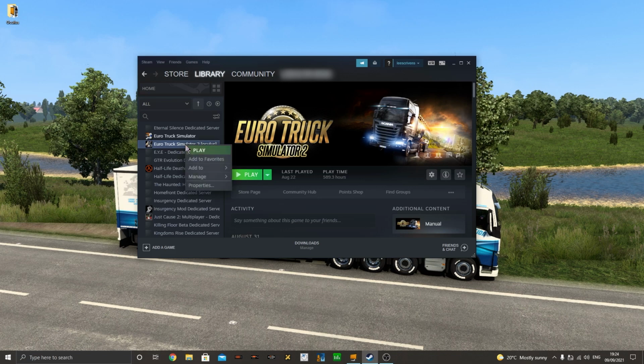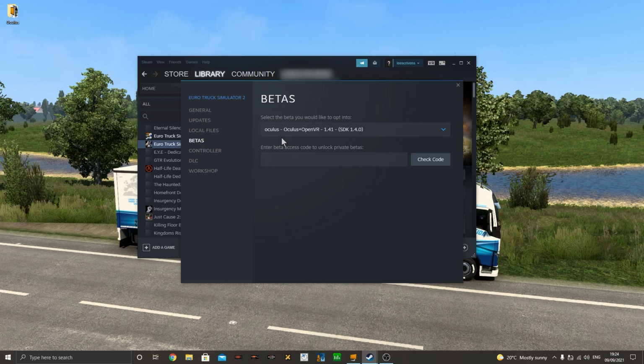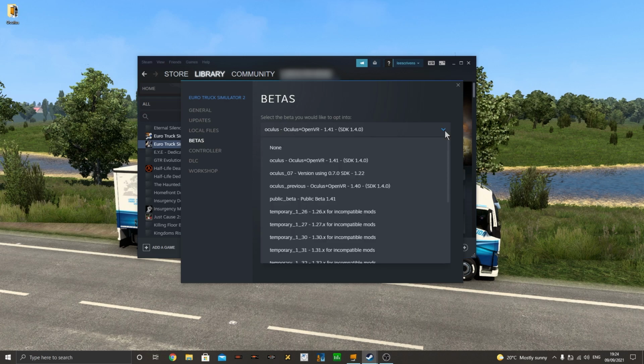So if you right click on it and go to Properties, the first one you need is to go to your Betas and select down here the Oculus OpenVR 1.41 at the moment, at time of recording, SDK 1.4.